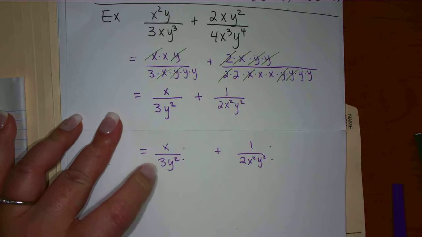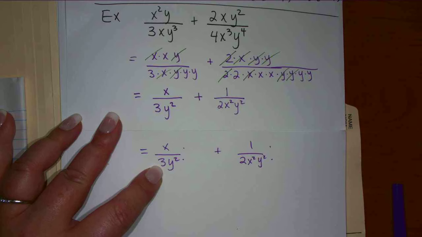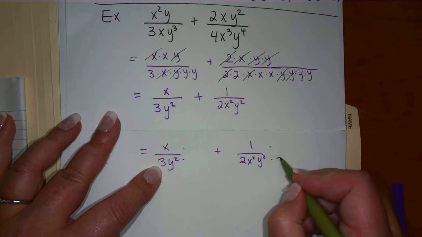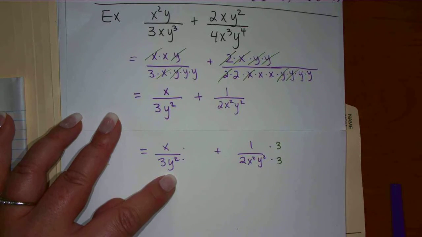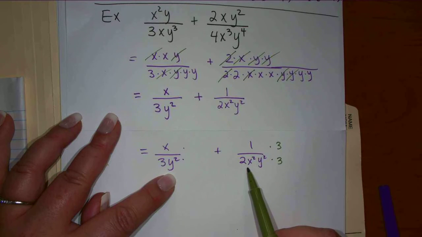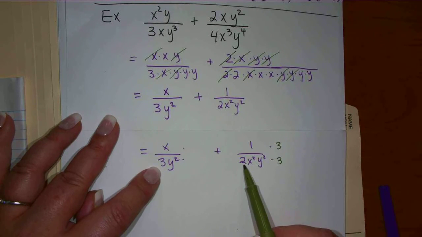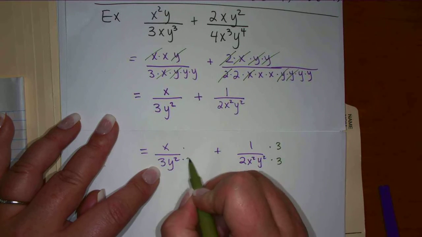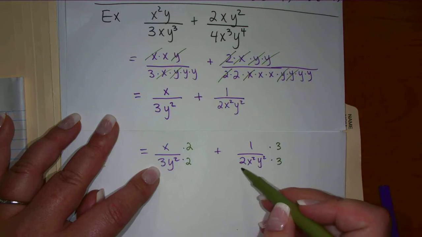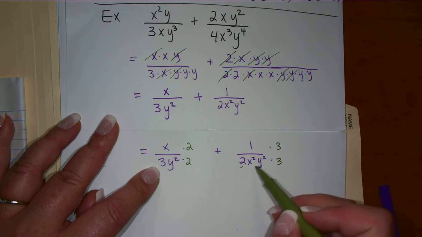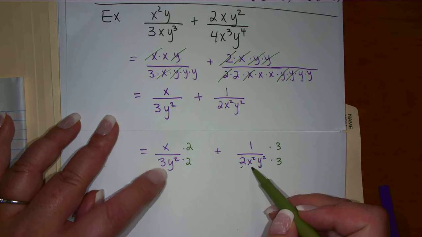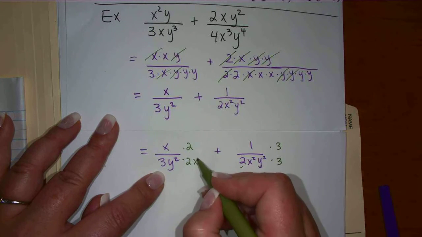Do they both have a 3? No, so we need that 3 over here. They both have a y squared, so that's cool. Over here, what else? This has a 2. Is there a 2 over here? No, so we need a 2 over here. That's the 2. Y squared is already taken care of. The 3 was from that one. X squared. And you can put over the one from the left. We need it over here.